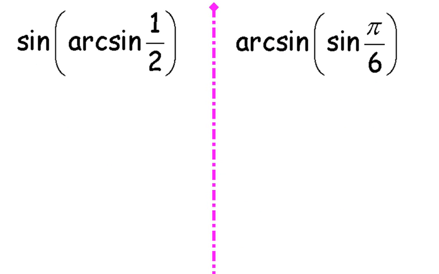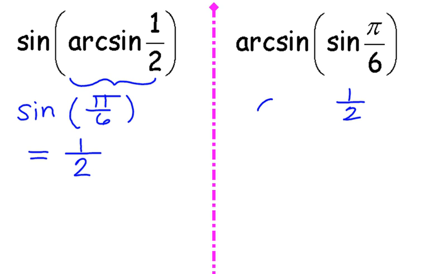Next we have what's called the composition of functions. And here we have to be careful with domains and ranges as well. The arcsin of 1/2 we just saw was π/6. So essentially we're being asked to find the sine of π/6, and notice that that value is 1/2. Let's take a look at the opposite. If I'm asked for the sine of π/6, the answer is 1/2. If I'm asked for the arcsin of 1/2, the answer is π/6.